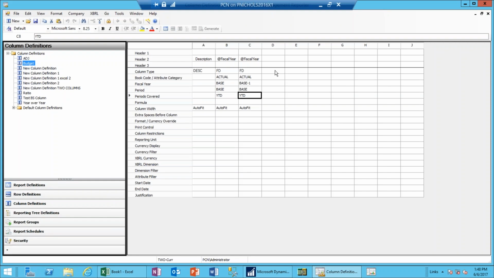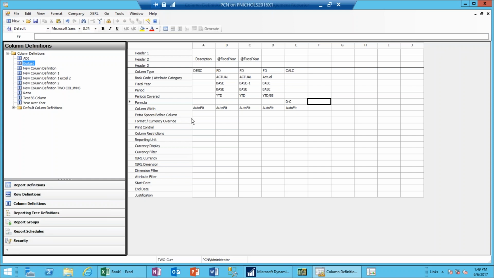But you can also, if you wanted to, create a column, and you could actually only display your beginning balances within that column itself. So you could separate out the beginning balances and then have the rest of the year if you wanted to. And that would be simply a calculation. So we have our beginning balances, our year-to-date here. We can just do a formula that says D minus C.